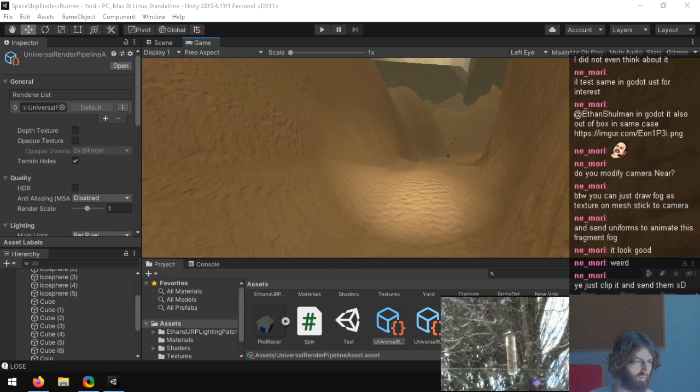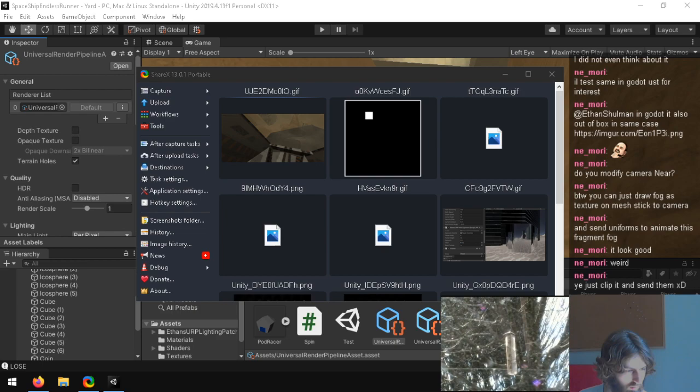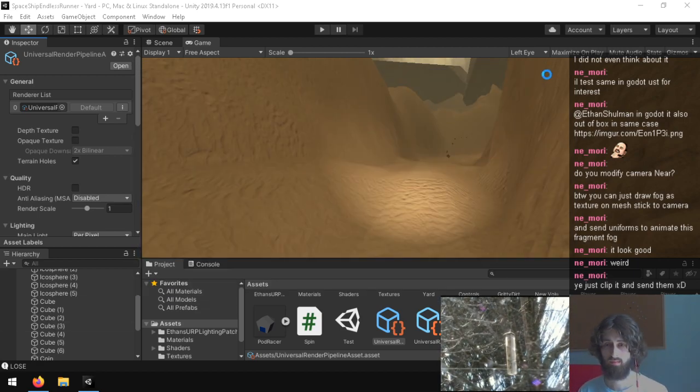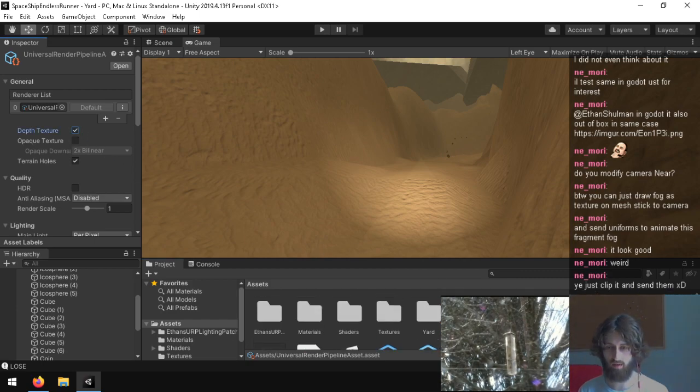It's actually bugged. I'm just wondering if there's any way to fix this and get soft particles.